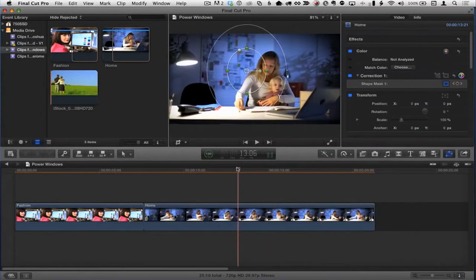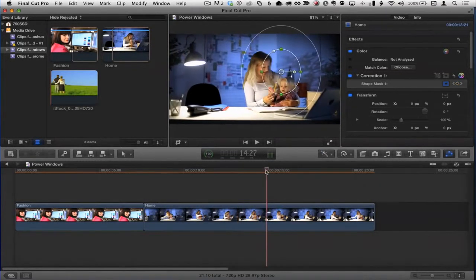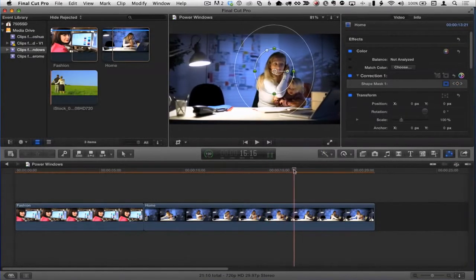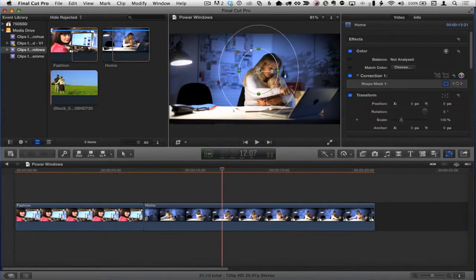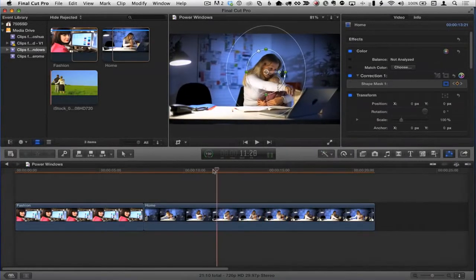Well, it's tracking with it pretty good. There, right there, a little off. So I just move the playhead, move it over. And Final Cut Pro will actually figure out the in-between. So you're kind of splitting the difference each time, going between the existing keyframes. So nice. And now it's tracking. And it doesn't need to be perfect. It's a subtle effect.